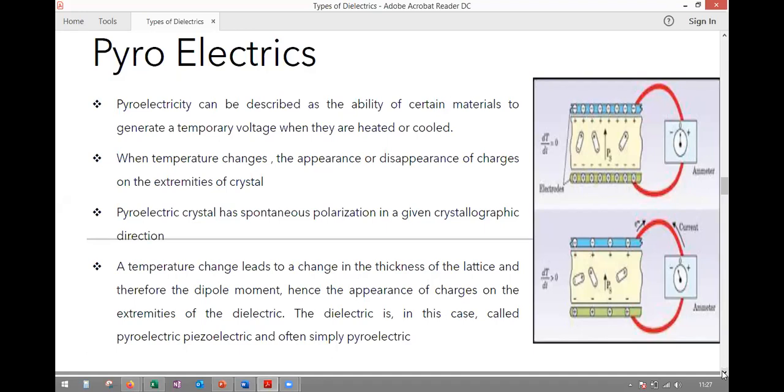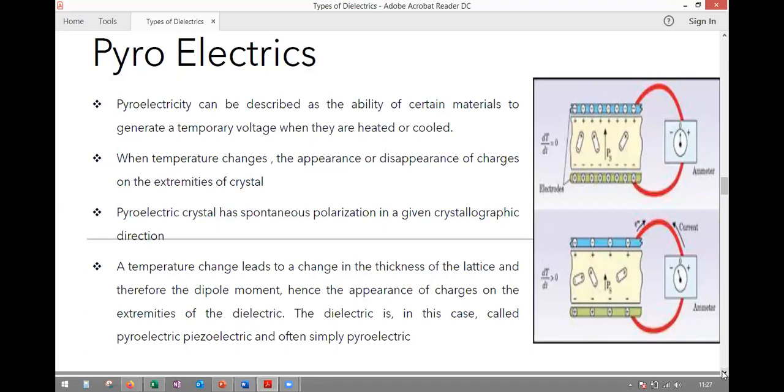And these pyroelectric crystals have spontaneous polarization in a given crystallographic direction. So pyroelectric materials themselves have some kind of polarization without any external sources. These are polar dielectrics. Polar dielectric materials have spontaneous polarization.